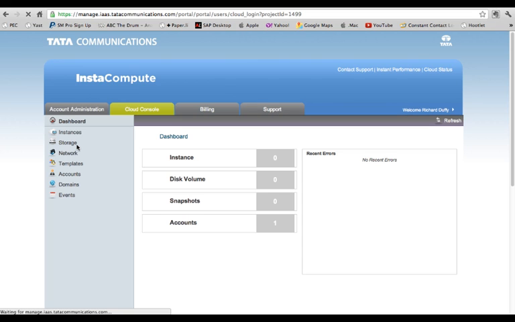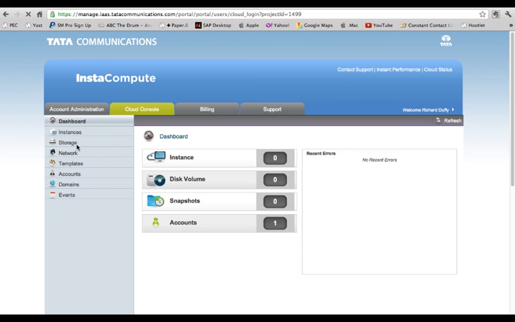So the very first step that I want to go through is to create a number of instances. With SAP Business One On Demand and the Cloud Control Center, the basic unit that we need to have created in order to manage all of our accounts and all of our provisioning is a Windows domain. So you're going to need a Windows domain controller.